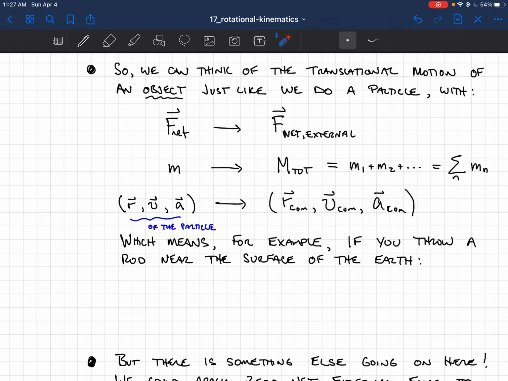So what does that mean in a particular case? Well, if you stood on the ground and grabbed that meter stick, and then you threw that meter stick, but if you didn't throw it like a javelin, like if you just grabbed the end of it, maybe I should have, if you're holding it like this, and then you just throw that meter stick, well, the force that you apply to that meter stick in the beginning might be a force applied at the end of the meter stick like that. So when it leaves your hand, it might not go like a spear, it might go sort of like this. Could rotate.